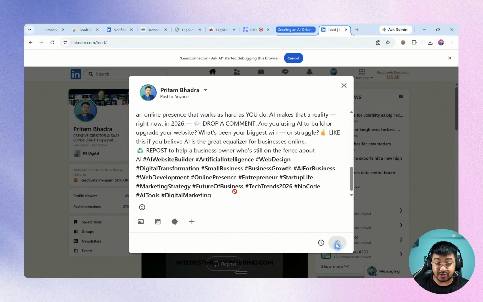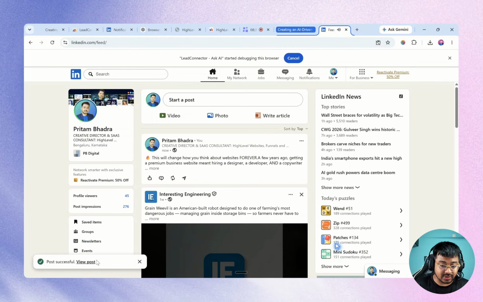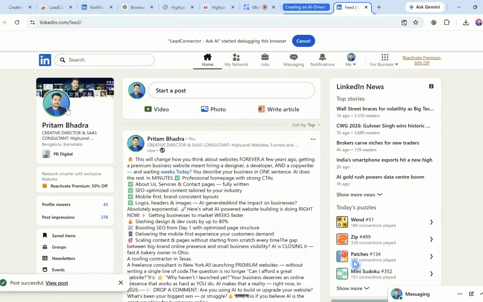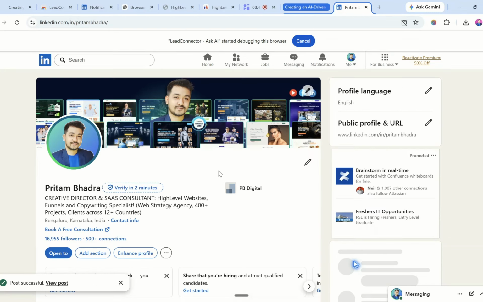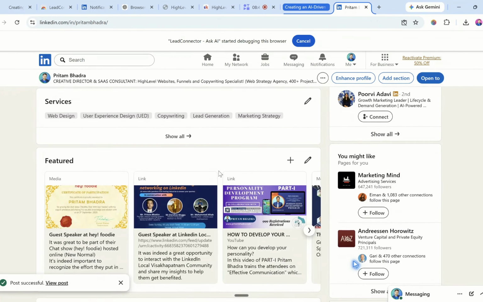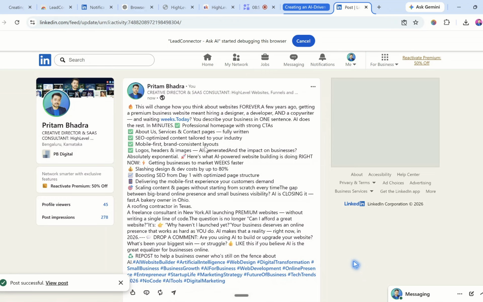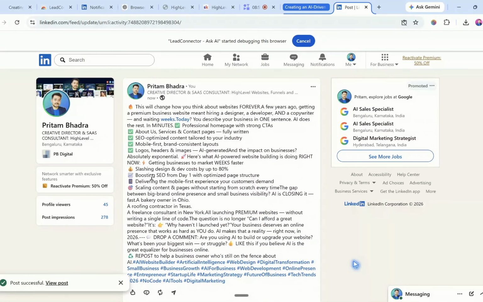And then what it's going to do is click on post to post this live. Awesome. Just posted it. And guess what? You can see the post is live, and here you go. It's available on my social media posts. Let me quickly go to the profile here and show it to you. If I scroll down to my social media posts, you'll be able to see that it is posted here, literally, right? Crazy good of how much AI is able to do all of this, and people have already started liking my post that I didn't create. Like, this one was not created by me. It's actually created by AI, and it's High Level's Ask AI feature, just amazing.